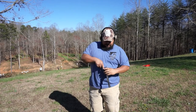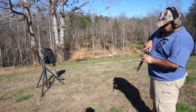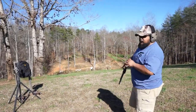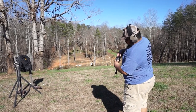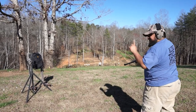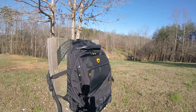They recommended on that paper that they gave me 16 and a half feet. That was at 10 feet. So we're gonna be 10 feet with this 44 mag, and I believe this 44 mag, 240 grains. And again, this is all full metal jacket, no hollow points. So we'll see. If it does go through anything, it's going to do it on this one at 10 feet.